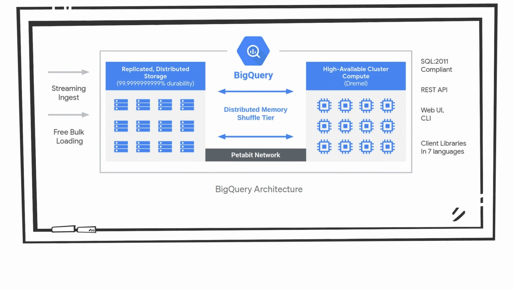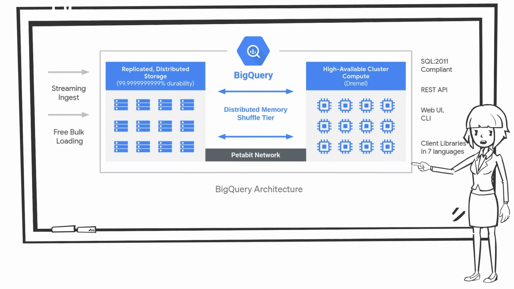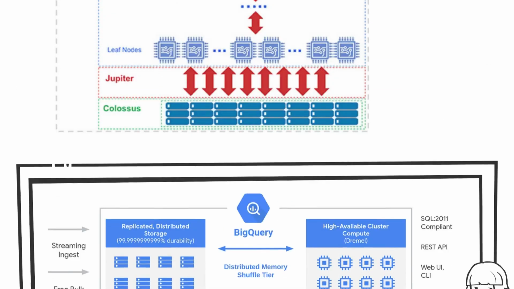What is the BigQuery architecture like? BigQuery's serverless architecture decouples storage and compute and allows them to scale independently on demand. This structure offers both flexibility and cost controls for users because they don't need to keep their expensive compute resources up and running all the time. This is very different from traditional node-based cloud data warehouse solutions or on-prem MPP systems. This approach also allows users of any size to bring their data into the data warehouse and start analyzing their data using standard SQL without worrying about database operations and system engineering.